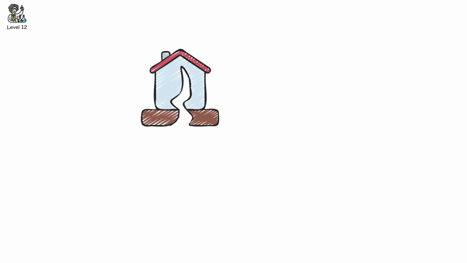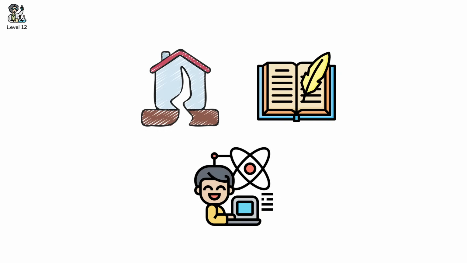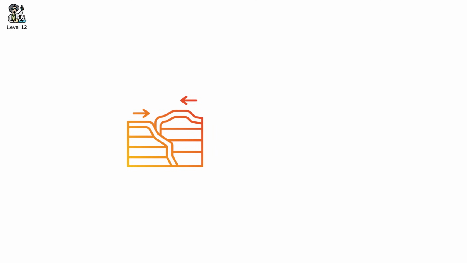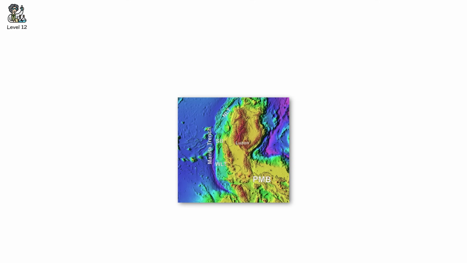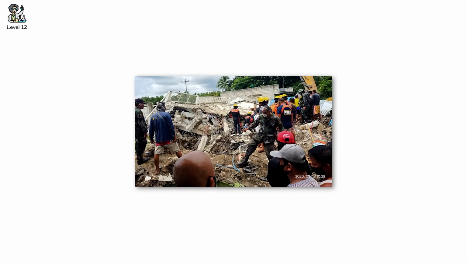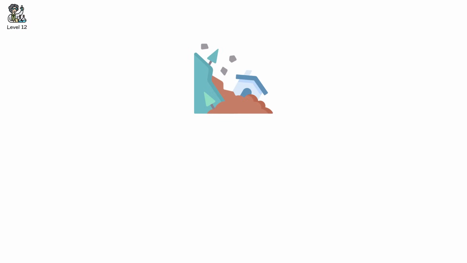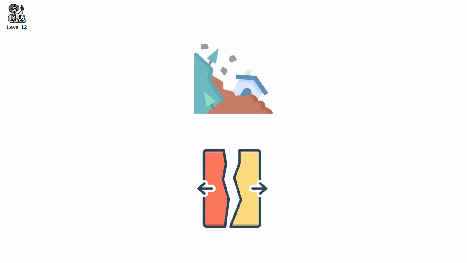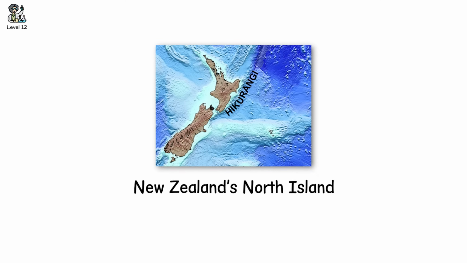Level 12. Not all megaquakes have history books behind them. Some lie in places science is just beginning to understand. Transition zones between major tectonic boundaries, or quiet gaps, where tremors seem absent. One such region is the Manila Trench, west of the Philippines. It hasn't produced a known magnitude 9 quake yet, but paleoseismic evidence from undersea landslides and coastal uplift points to massive ancient ruptures. Another is the Hikurangi subduction zone off New Zealand's North Island.